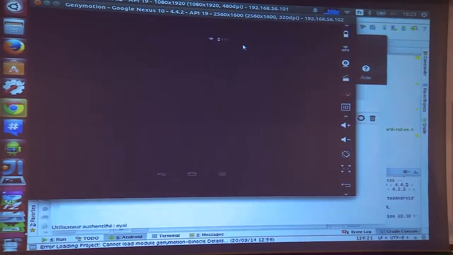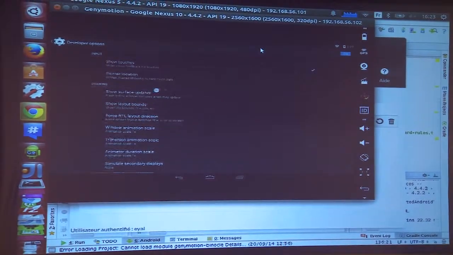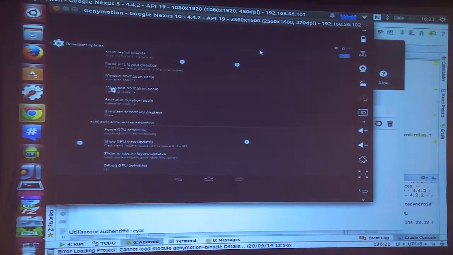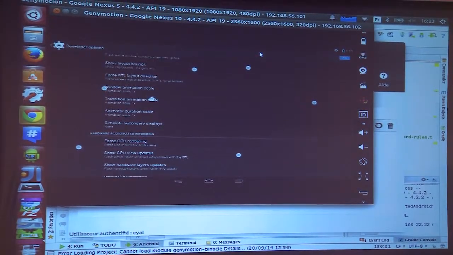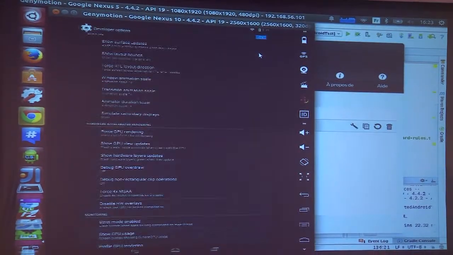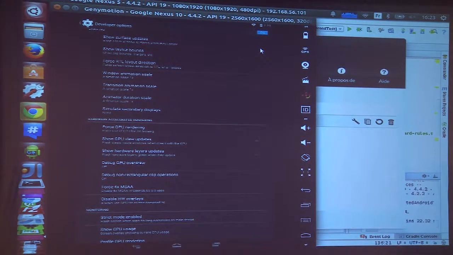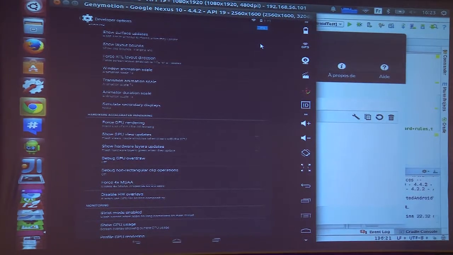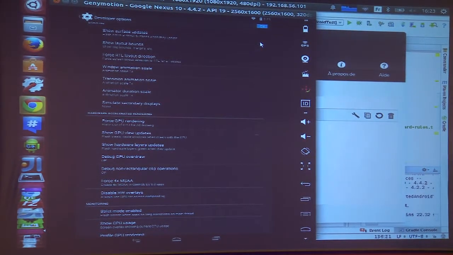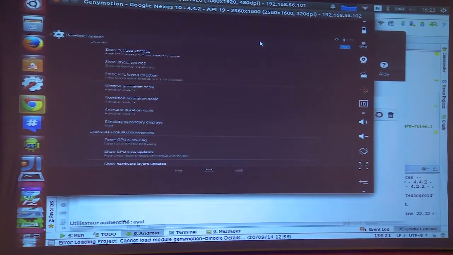So it's launching an application on my device. The first thing you've seen is that when I change the position of my phone, all the sensors are directly transmitted to the VM. So it thinks that it's in landscape or portrait. I can switch it very easily. And then I can also add fingers, up to a maximum of 10. It's very useful when you want to simulate very precise and strange gestures. And you also have feedback. Sometimes it breaks this part, but you also have feedback. So this is extremely useful for people that are developing games, for example.